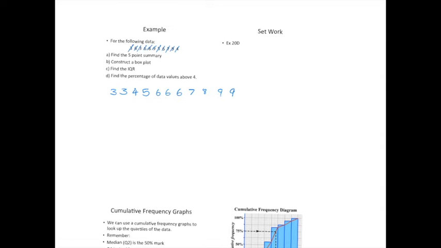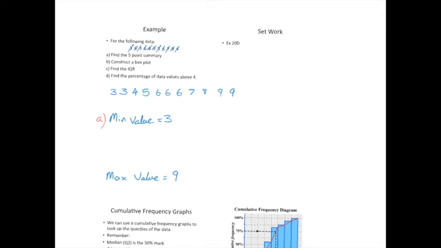All right, so A, we're going to find the 5-point summary. Tell me one thing from the 5-point summary that you know now or that you can figure out easily at this stage. Min value or lower extreme, whatever you want to call it. So let's call it min value. What is that? Beautiful. And what's something else you know? Max value. I'm going to go down here. I'm going to try and do them in order just to make it easier for me to read. Okay. Max value is 9.